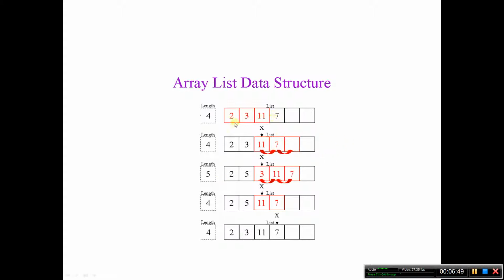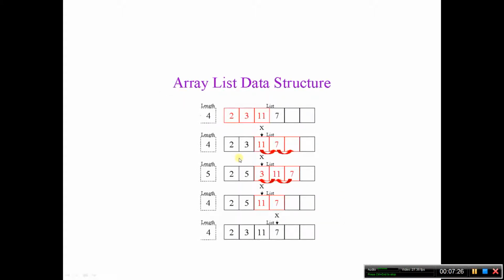Here you have only a list of just 4 elements, but in real time if you have 100 elements and you want to insert in the third position or fourth position, then all the elements from the third to the 100th position all have to shift one place towards the right. And if you want to remove one element in the beginning, again all the elements from the last to that position have to shift one position towards the left side. So that is the overhead in usage of array list.